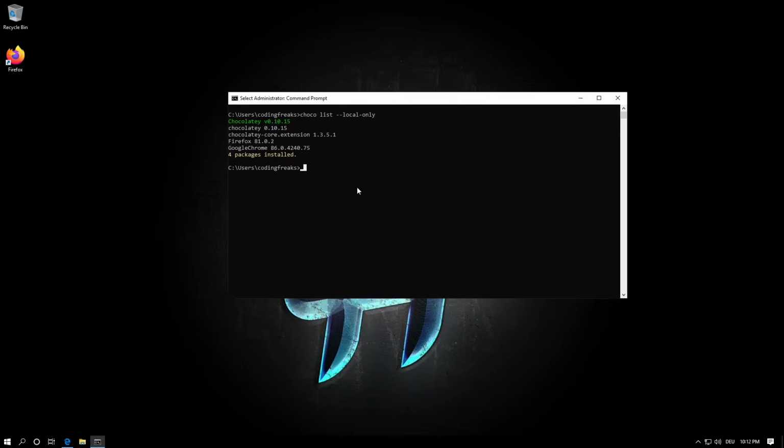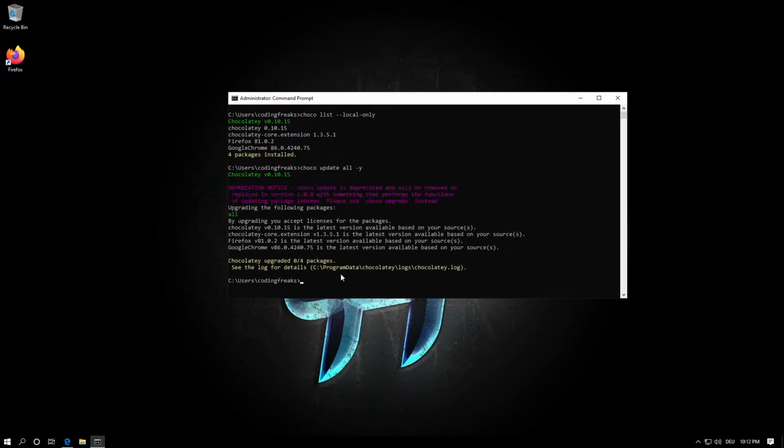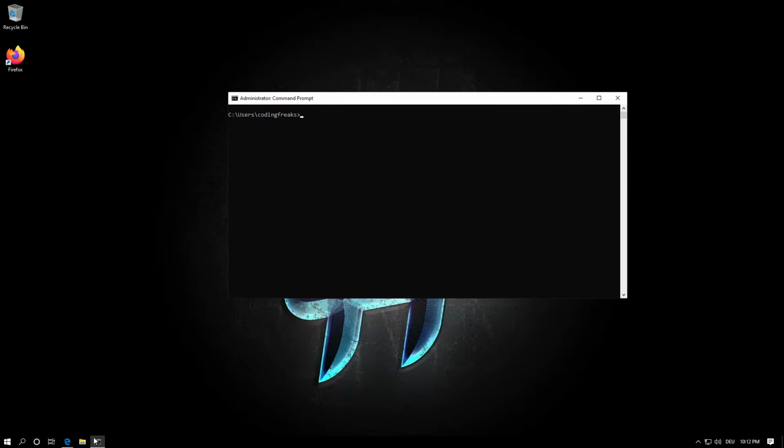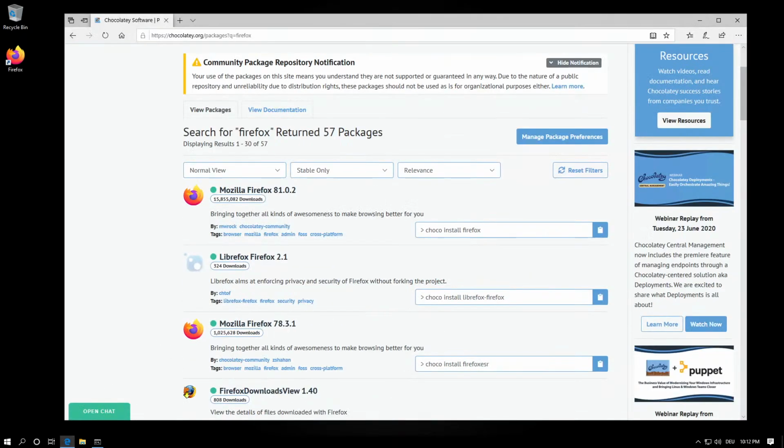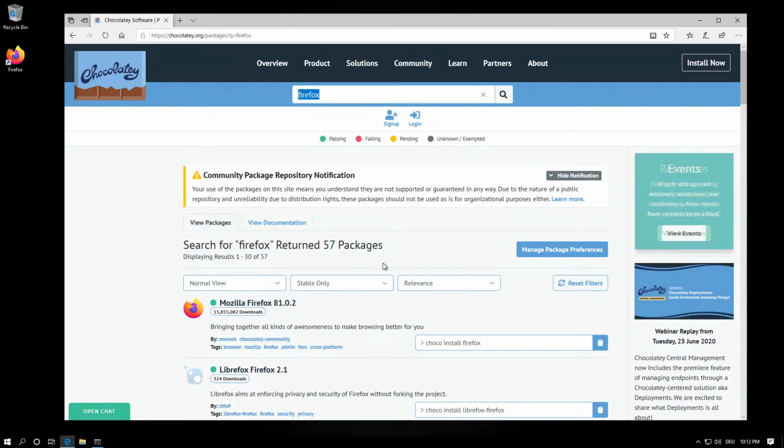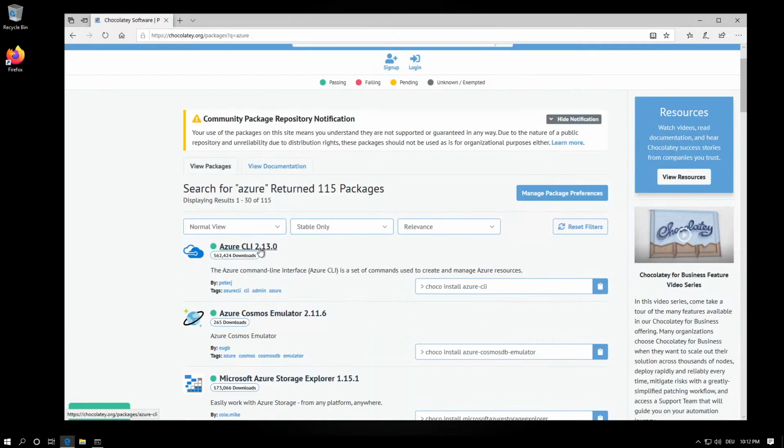Okay, when you did this, you can tell Chocolatey, and that's another big advantage of having a package manager, to update all packages which are currently installed to a newer version. To show you this a little bit better, because obviously nothing is updating here, we just installed it, let me show you another thing which you could do. Let me use some cool package, what shall we use? Let's take a tool, why not the Azure CLI?